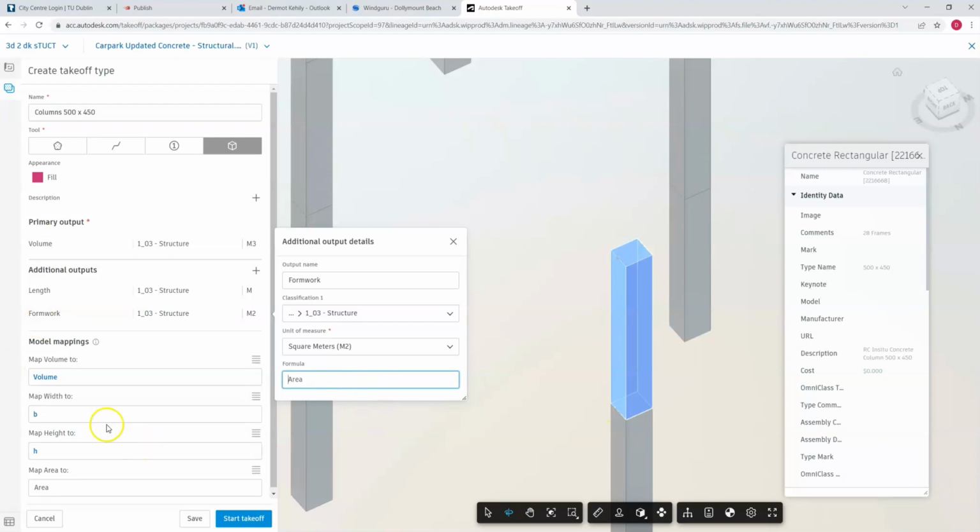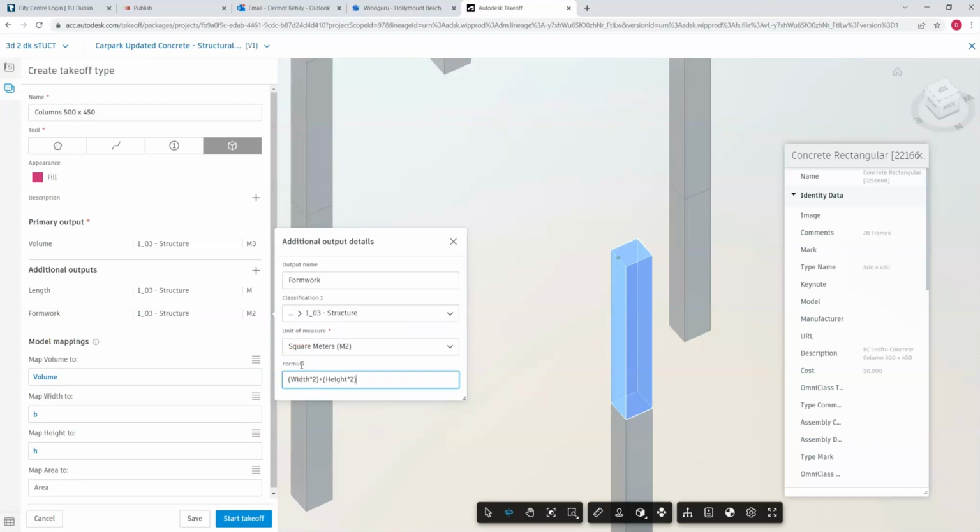Now we have mapped the width and we have mapped the height, those cross-sectional dimensions. So width times 2 for both sides, and put brackets to enclose that as the first calc. And then I'm going to add it to, open brackets, the height dimension times 2.